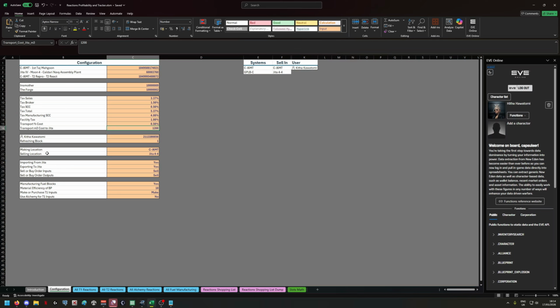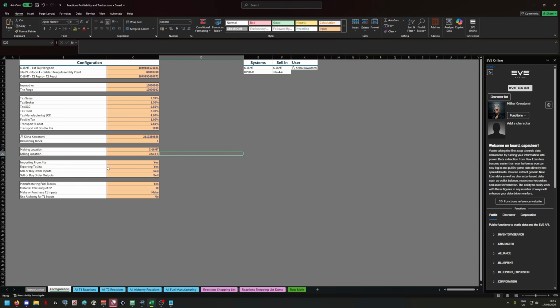You've got here the making and selling locations. So this is just to do with the systems. For example, up here, I've got the lists for the drop downs. So I've got both CTAC-J and then GPLB. If I wanted to adjust my manufacturing, it'll update in there, and that'll update the other pages accordingly. Same goes for the selling location. So where I've currently got it for CJ, and then for Jita, I can just update where I'm selling it.